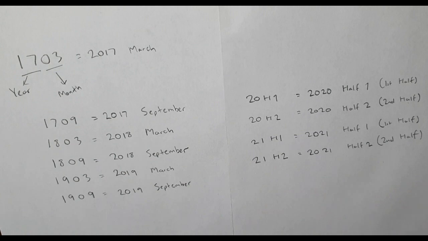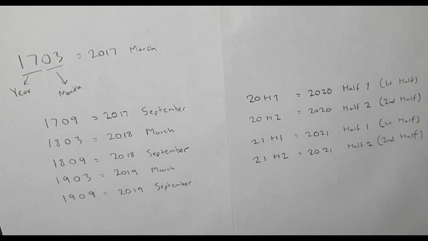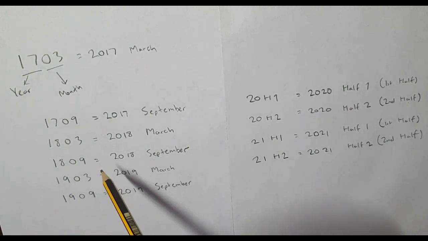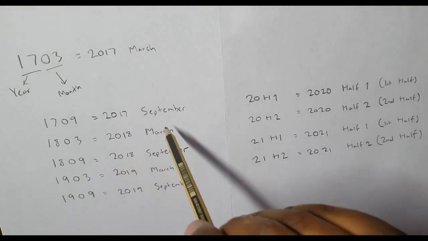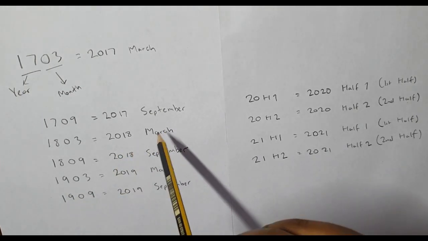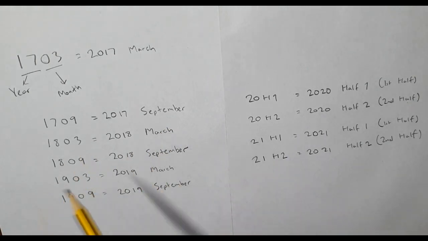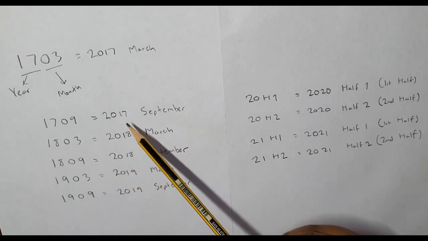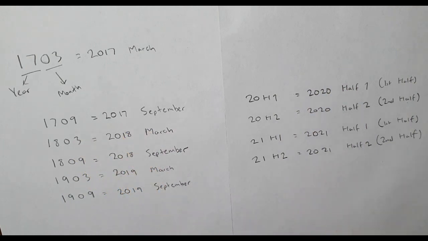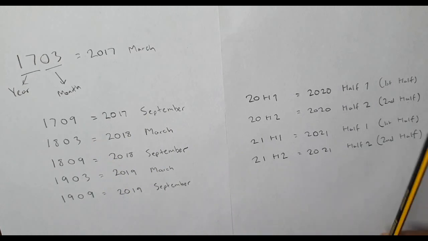Now, do not get mixed up by the release dates. Someone might say to me, oh, 1709 doesn't mean September 2017. It means October or November 2017. No. When you go on the website, yes, it goes by release date. This is by the build date. So don't get mixed up between the build date and the release date.